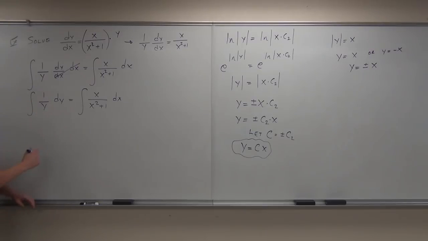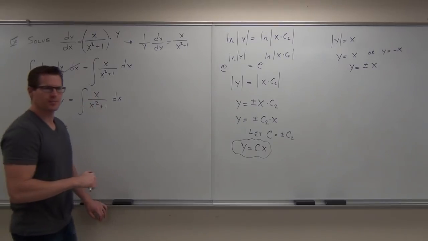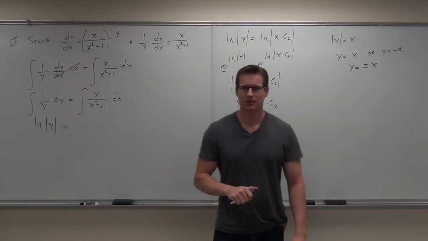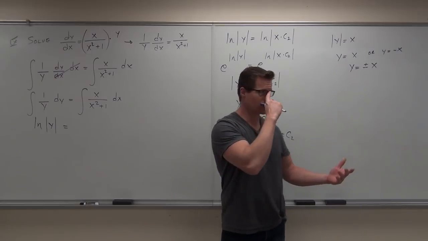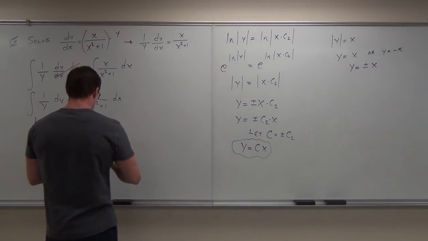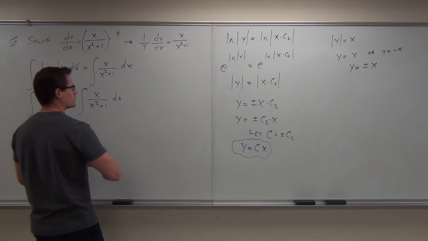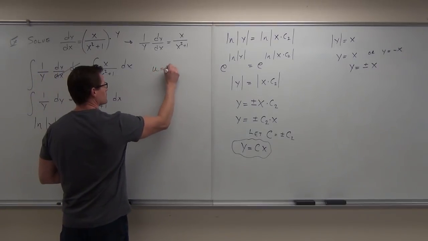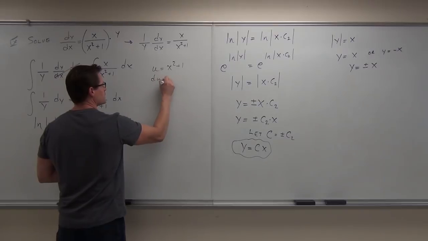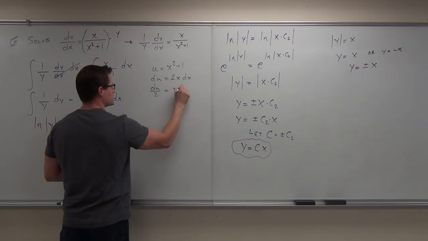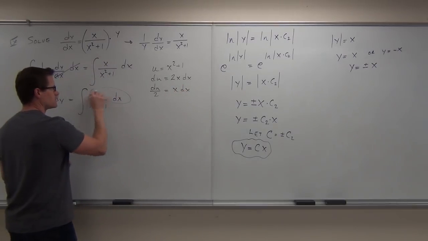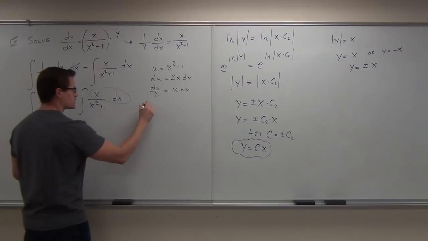What's this integral, please? Ln what? Absolute value of y. Very good. Can you do that integral? Is it a trig sub? No. Make it easy on yourself. What is it? U sub. Absolutely a u sub. So u would be what? Perfect. du equals 2x dx. du over 2 equals x dx. Hey, that's this right here. Not a problem. So this would become the integral.